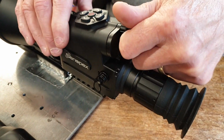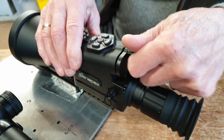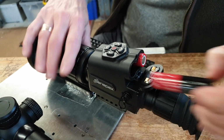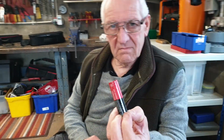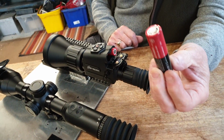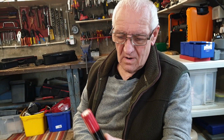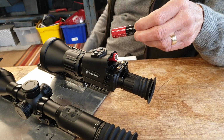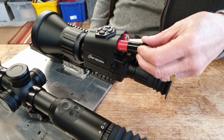This unscrews and you get two 18650s. That's going to last you a long time. These are Senopex branded, but any flat top, unprotected 18650 will work in there, and you'll get 8 to 10 hours out of a pair of batteries. They also supply a battery charger with it as well. You get a 2-slot battery charger.